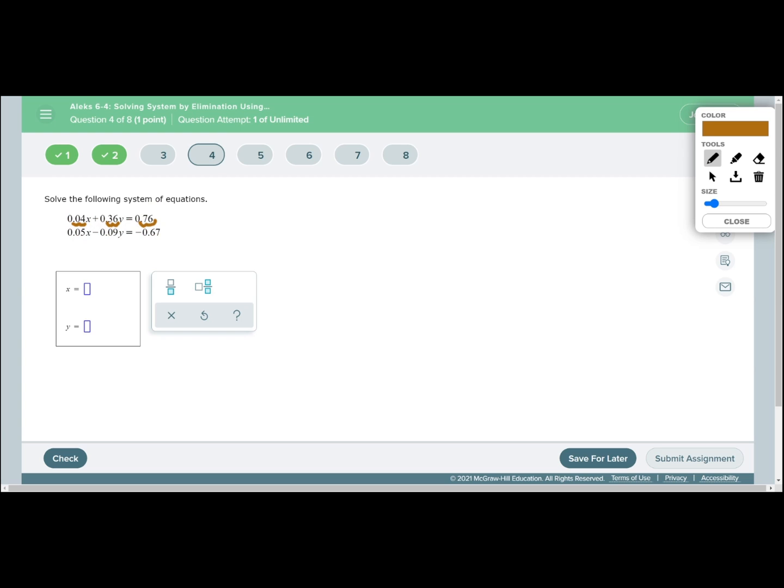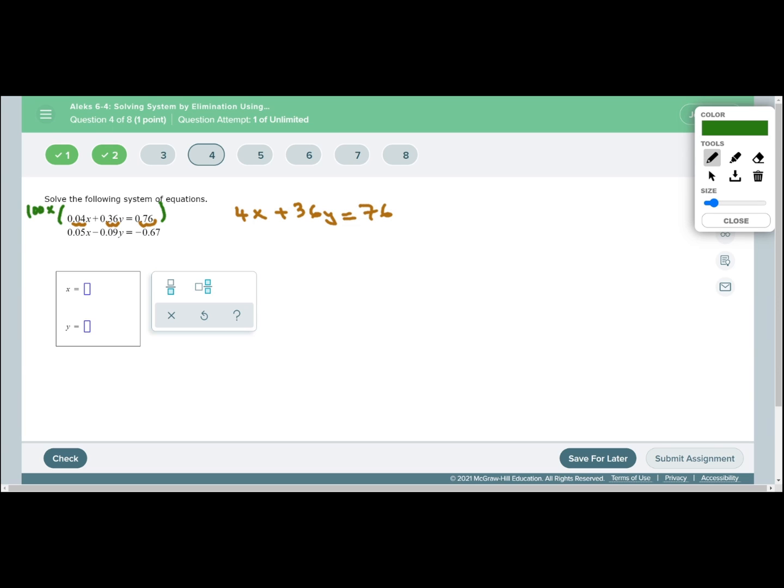So that will give you the first equation: 4x plus 36y equal to 76. You may ask me how it is legal to move all the decimal points twice. Basically what we did is multiply the whole equation by 100. That's how it works. So we turn all the decimal numbers into whole numbers.